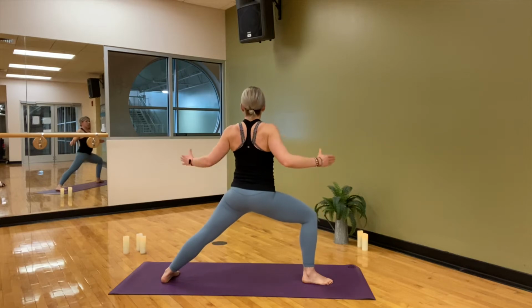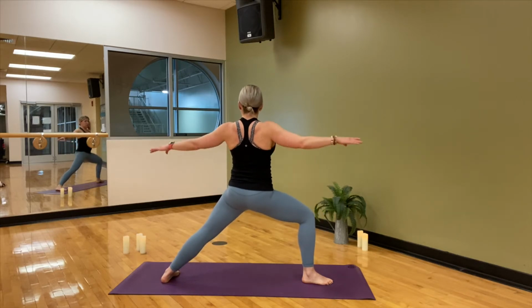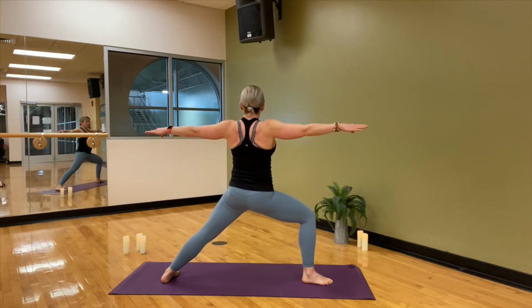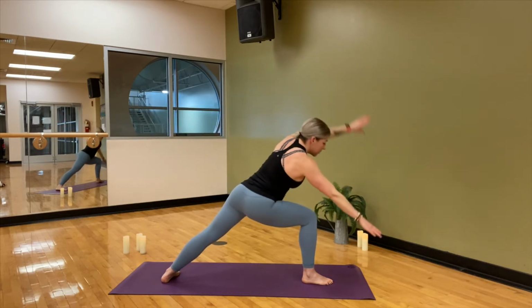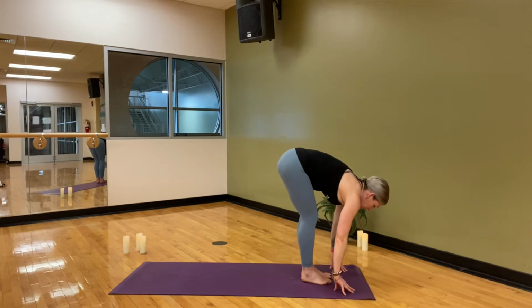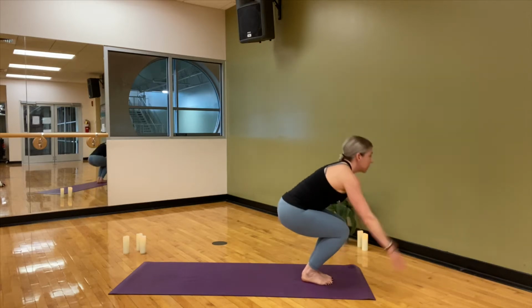And when you're ready, we'll sink into the pose, draw the elbows behind, float the arms up. If the shoulders rise up too much, then you can just let the hands come back to the hips. Notice I'm gazing over my front fingers, and when I'm done, I'll just windmill forward to forward fold.